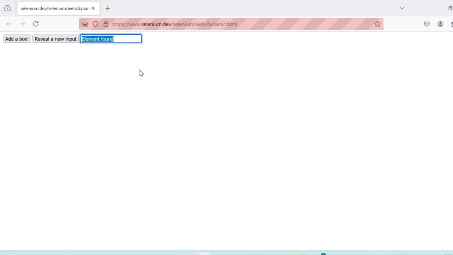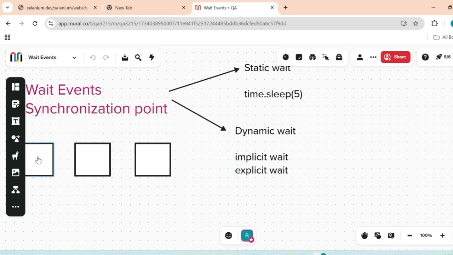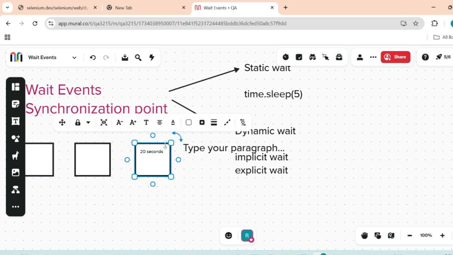Many times the student asks this question: we have implicit wait, then why are we going for explicit wait? Because implicit wait is anyhow applied on all the elements. Yes, this is right. Implicit wait is implemented on all the elements. Then why do we need a wait event for a particular element? The reason is, let's say I have to wait for this element for a maximum period of 20 seconds. The rest of my elements appear in 1 second only.